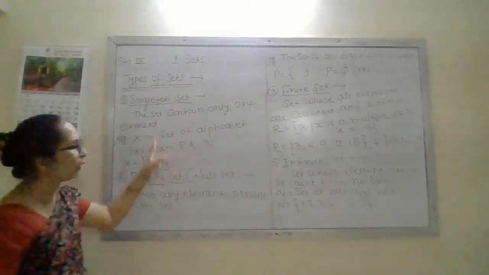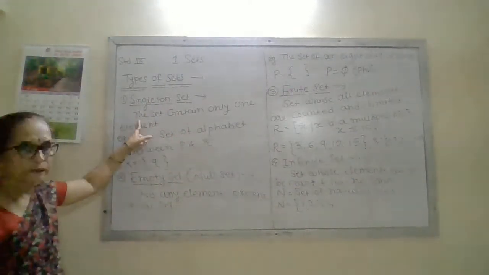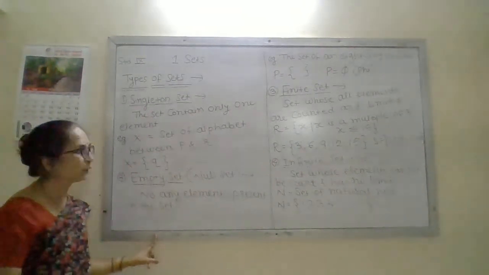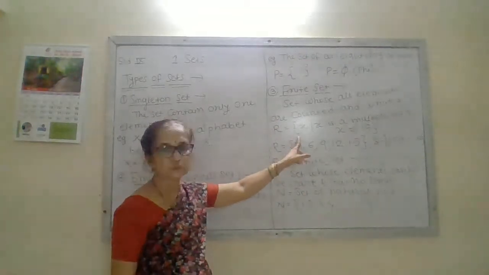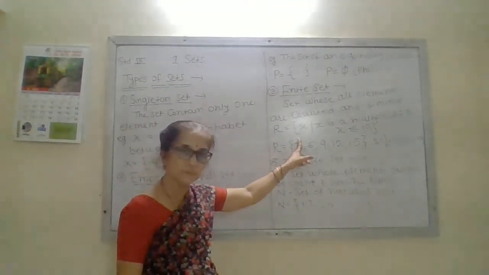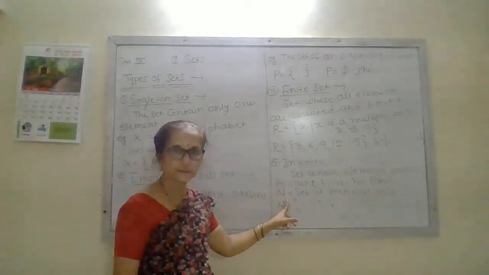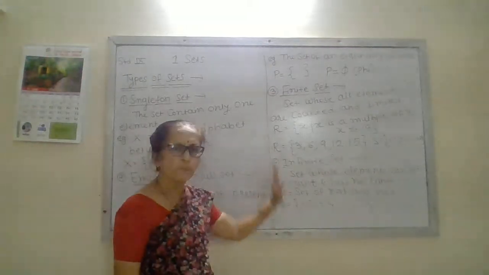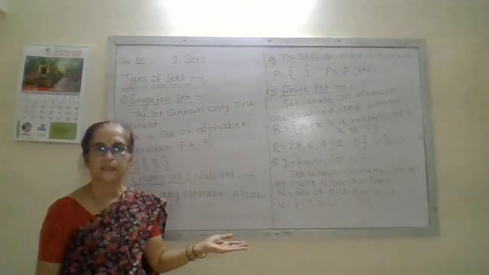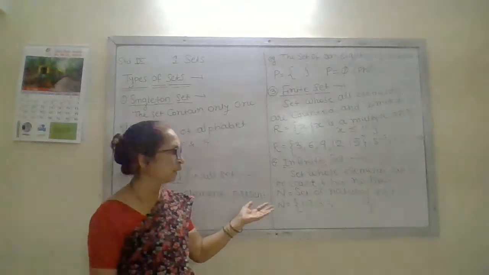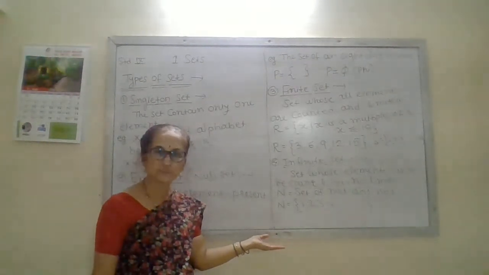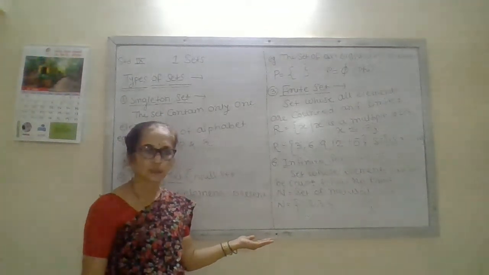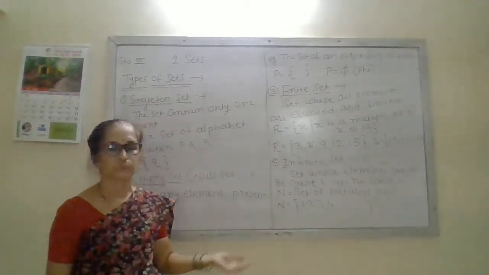So we have taken four types of sets. Singleton set contains only one element. Empty set, no element is present. Finite set means whose elements can be counted and which has a limit also. And fourth, infinite set, whose elements cannot be counted and which has no limit. Many sums are given in the textbook, and by studying them you can understand. Depending on this, we want to solve the sums given in your exercise 1.2. Are you understanding? Okay, thank you.